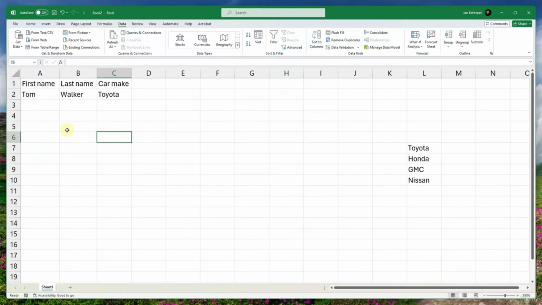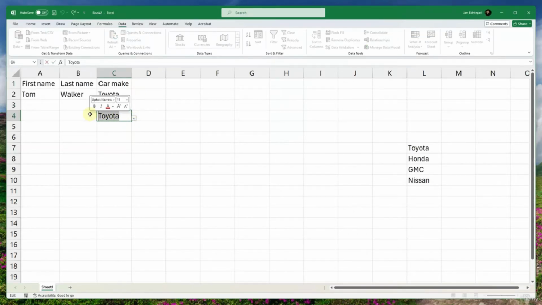Let's say Toyota. Same with this guy. And if I go down, I can choose the other ones. There you go. I can choose whatever I want. And I can delete it as well, and still choose another one.